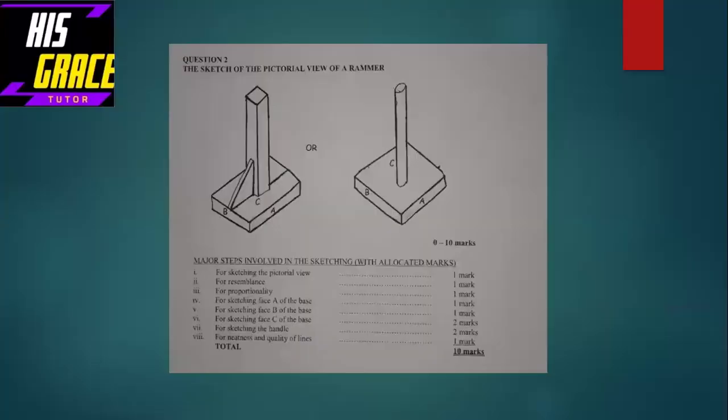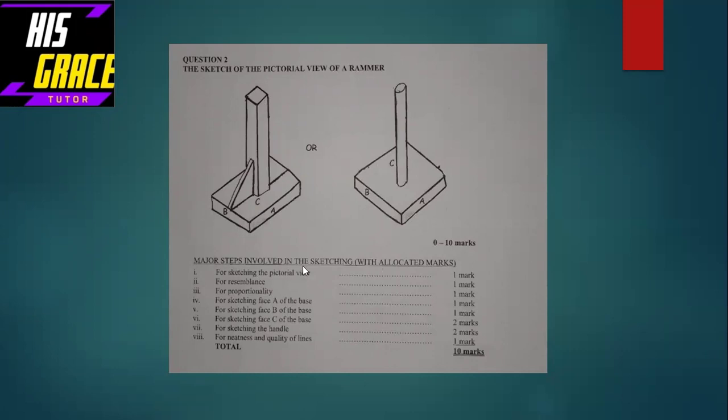Okay, now this is question 2, and here we are asked to sketch the pictorial view of a rama. So either you sketch in this form or sketch in this form. Okay, that if it is rama, but as I said, I'm not sharing any question that you are going to do tomorrow with you. I don't have the question, as I said. But if you are to sketch a tool, you're expected to make it to be in isometric form, as we are going to be talking about it here.